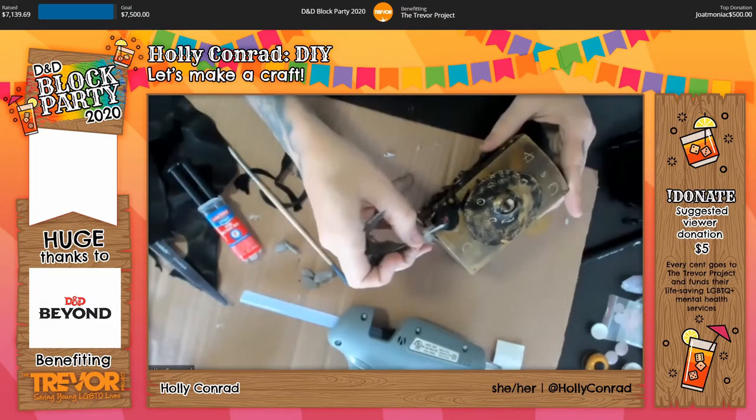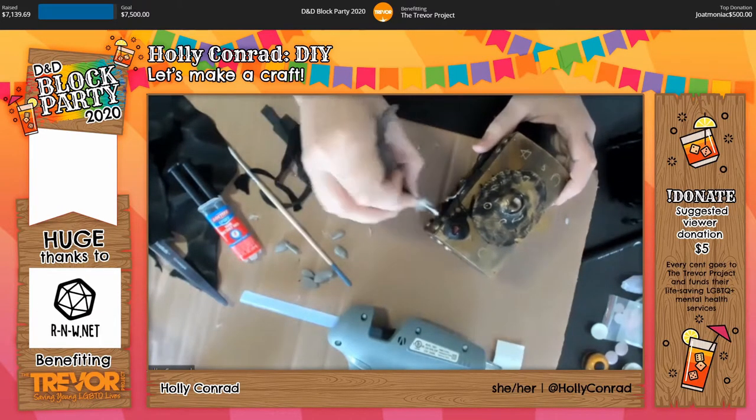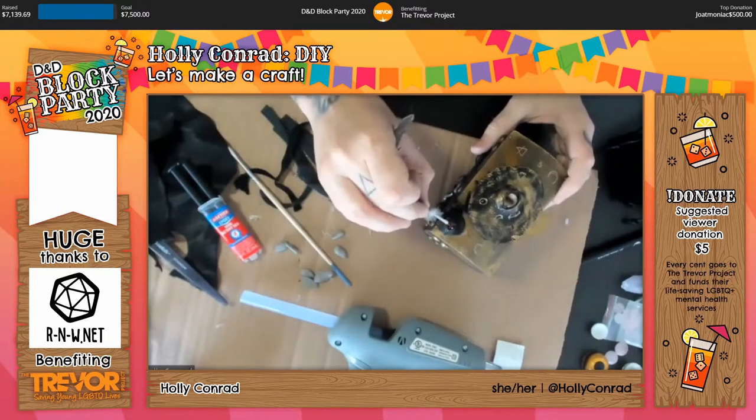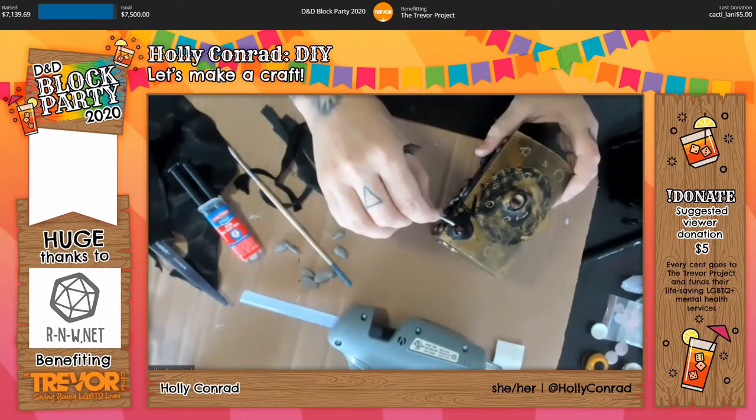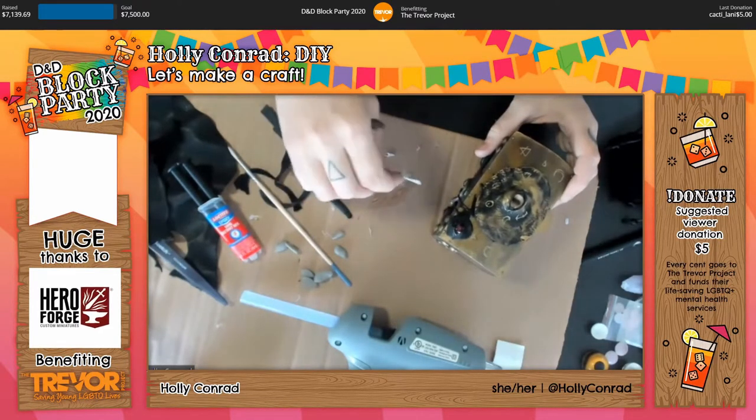So anyway, I'm going to do the exact same thing I did on the other one. Just add some spooky. Oh, this one's real goopy. Oh no. Got a super goopy look to it.